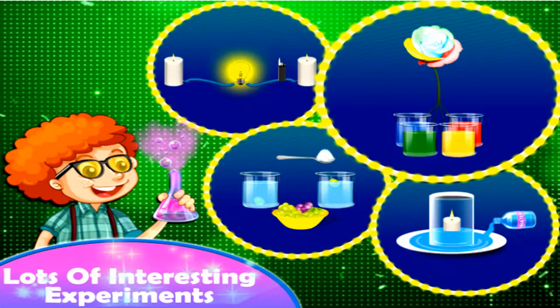Some science experiments included on this app include using a battery, an electric bulb, and salted water to prove that salt water is a conductor of electricity, using 2 candles for lighting up the bulb, using a candle and a glass jar to explain how hot air is lighter than cold air, taking a flower and cutting its stem into 4 pieces and dipping each in different colors to define how the stem delivers the water to the flower. And finally, check how sugar increases the density of water and how grapes float in water. All of these are easy things that students can do at home if they're given the opportunity. And this app gives them that.